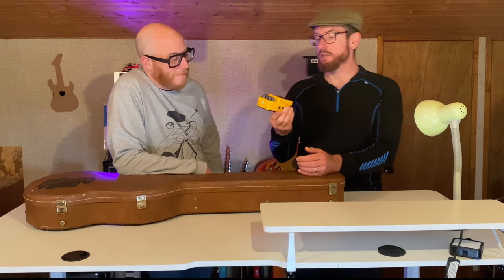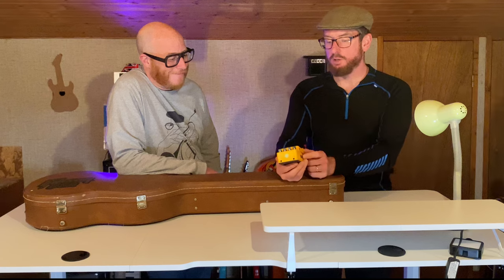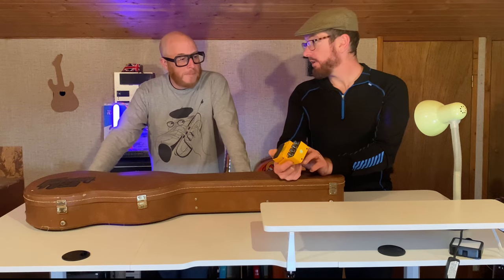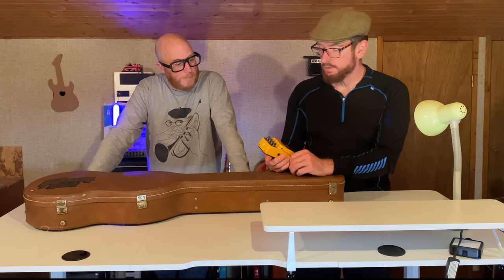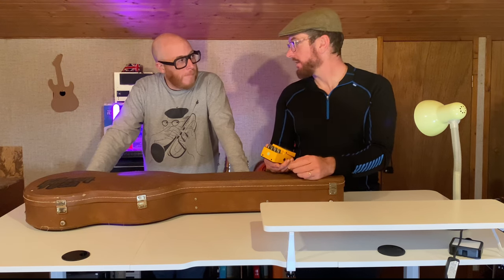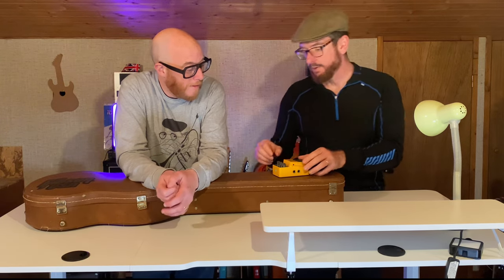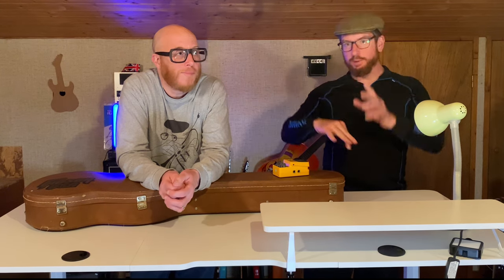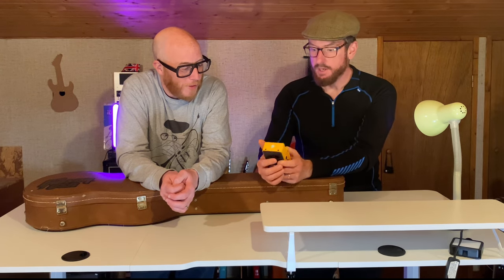But this is a cheap Behringer pedal, so it's the Ultra Chorus UC200. There is a UC100 which is mono in, mono out. But this is mono in, stereo out, which is pretty good for a cheap pedal. It's got the same controls as most of these ones do. So level, which is just kind of volume. Tone, which is kind of tone. And then the rate of the modulation that's applied to the signal. The rate of wibbliness, and the depth is the extent of wibbliness. How wibbly it is. Breadth and depth. X and Y axis. X and Y, exactly. That's it. Cool. Let's plug it in.